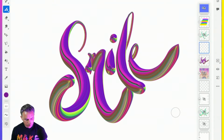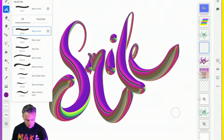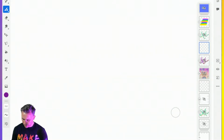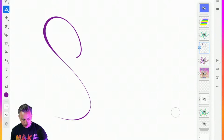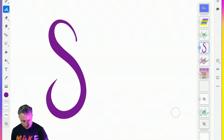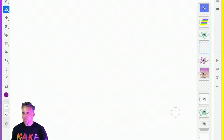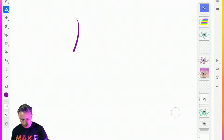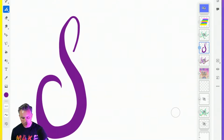Let's go in here. I do like to talk about the vector brushes. So let's do the basic taper for this vector brush, and we can get a feel for it. Let's crank up the size big time. There we go. This taper brush is gonna do exactly what you think it is. Ready? We're gonna go thin up, push harder down, and this is the look that you end up getting, right?